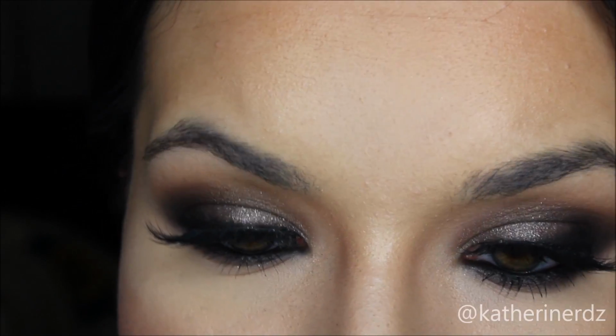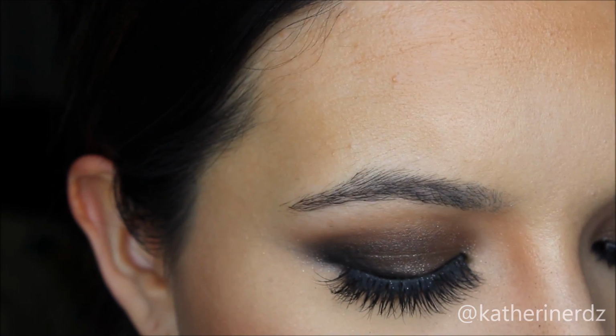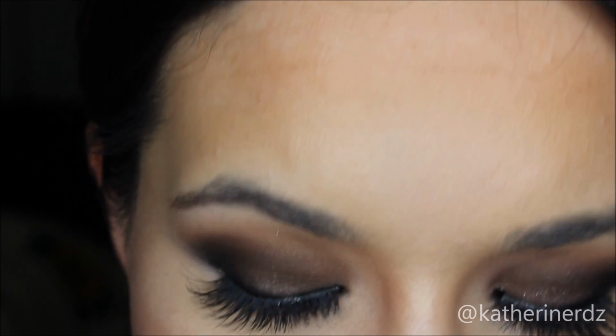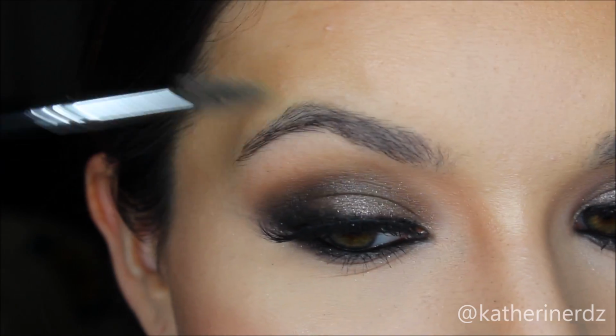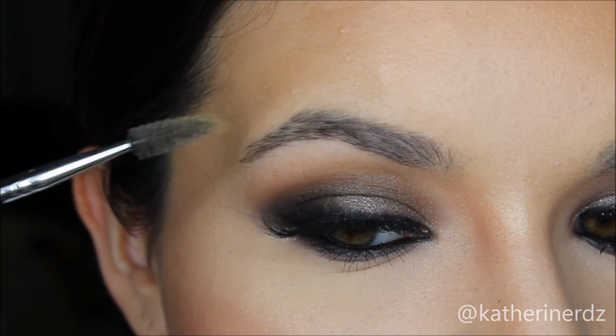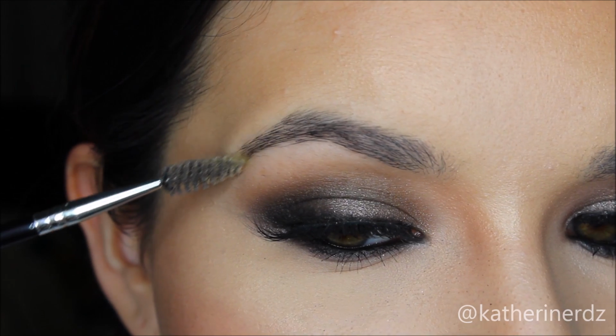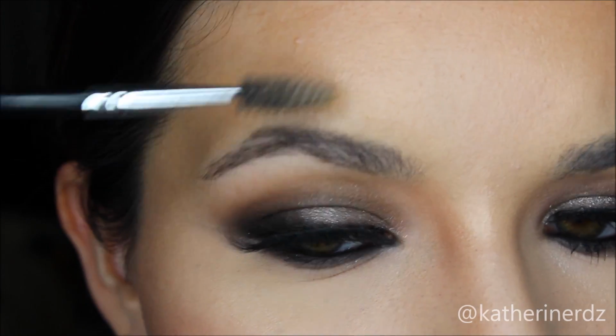Okay, so basically, as mentioned before, I do use powder. Well, currently I'm using powder. I do like to switch my products every now and then, but right now I've just really been liking the way powder has been working out for me. I used to use it all the time back in the day, and I just revisited that little old habit of mine. So before I do any filling in, I definitely like to take a spoolie and brush through my eyebrow hair just to make sure everything's going in the same direction. On the tail of the brow, I like to make sure everything's going out and a little bit more downturn. And up here at the front, I make sure everything is going upward.